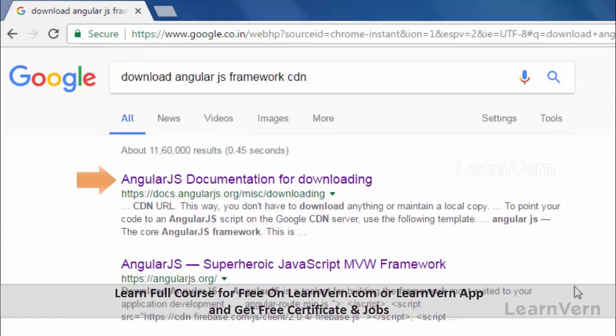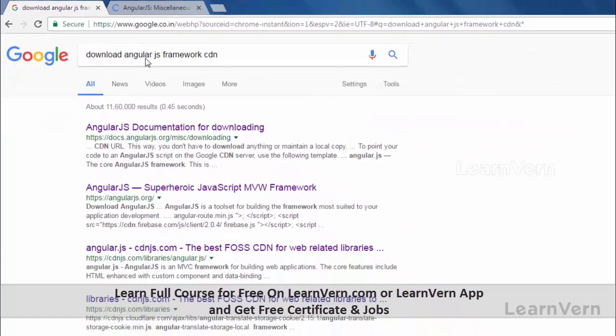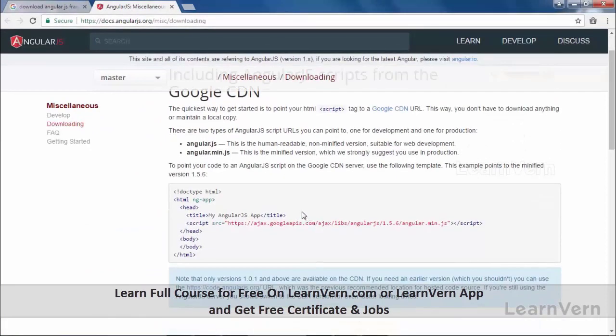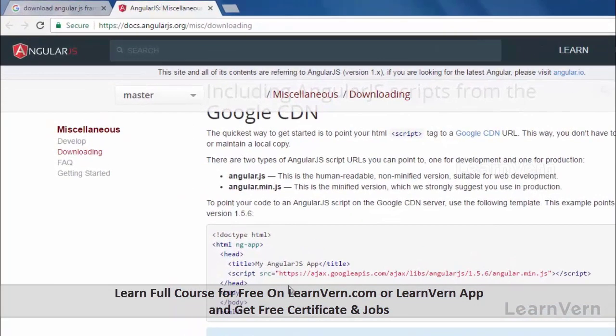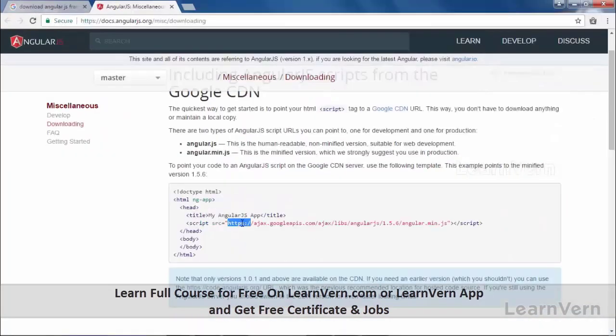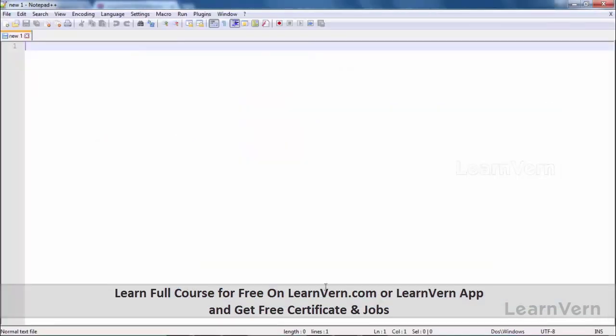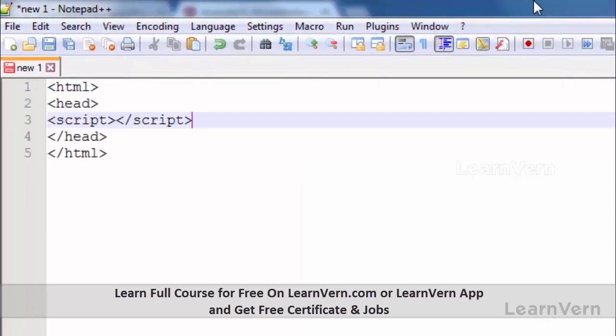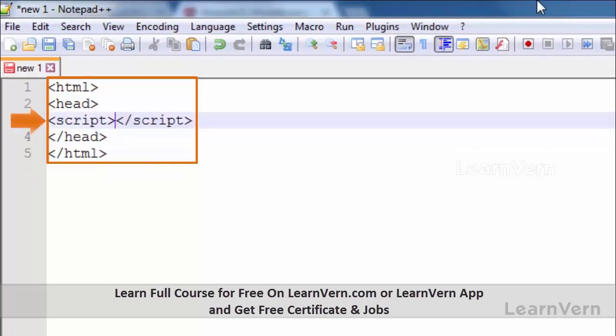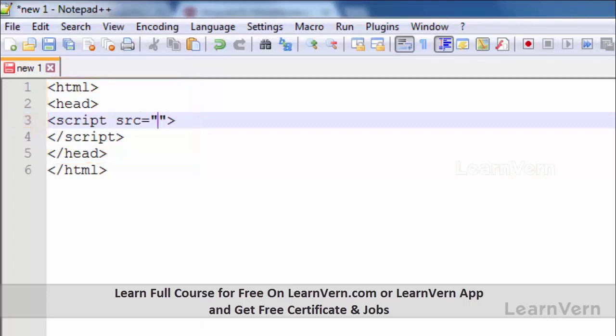So let's go with this one. Here Google provides an AngularJS CDN. That is an online link to the AngularJS framework. So we need to copy this link and include it in your Notepad++. You have to include that CDN link within this script tag. Here I will paste that link.